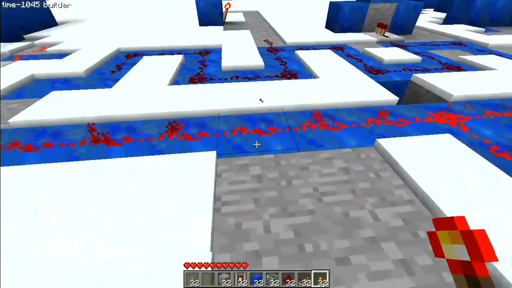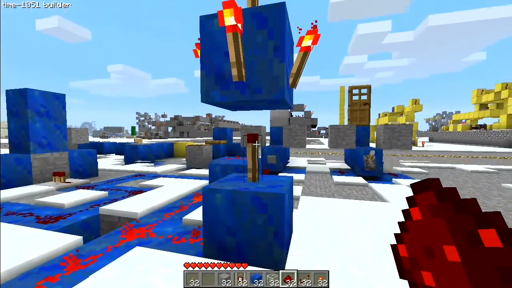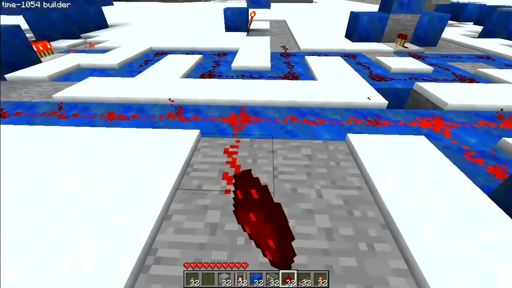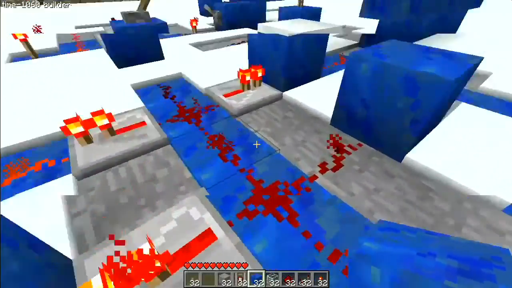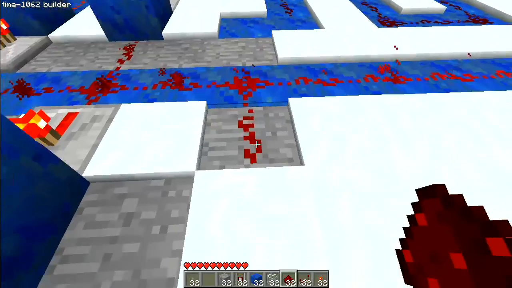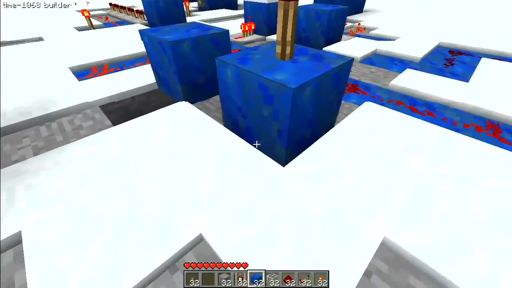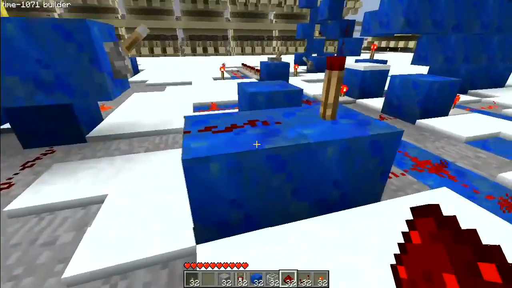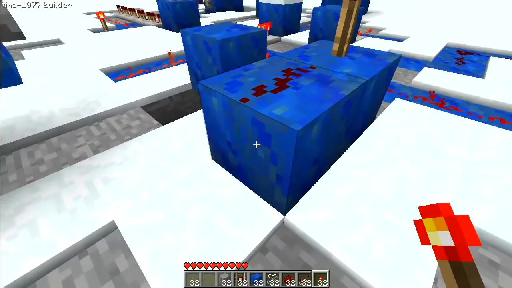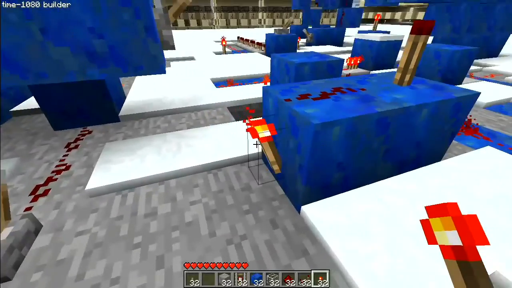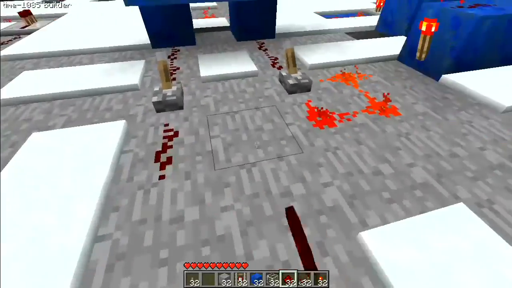Increasing signal length. So, the old school repeater was using a redstone torch's property. If I power this block from the signal and turn this torch off, then I can have the inverted power here go another 15 blocks, or I could just immediately have it power this torch here, and then the charge from this torch would carry for another 15 blocks.